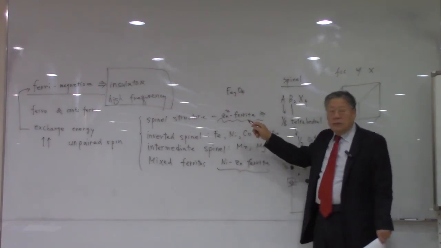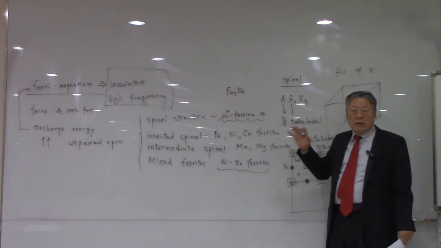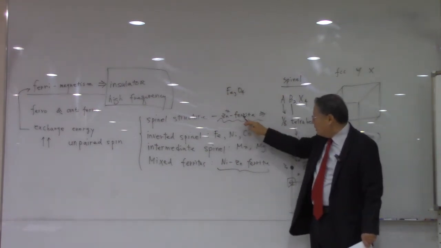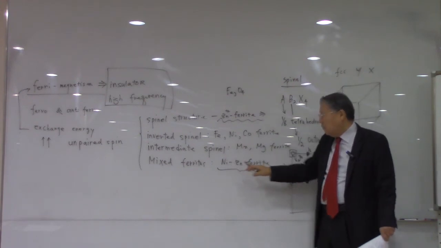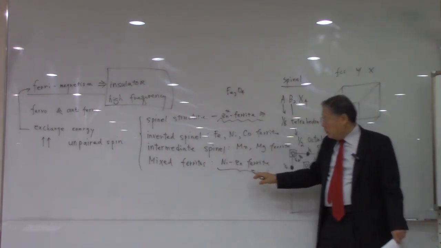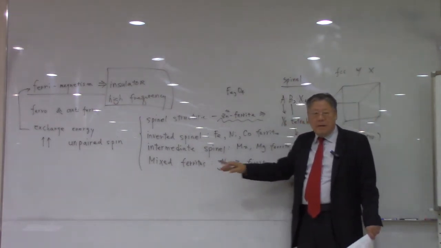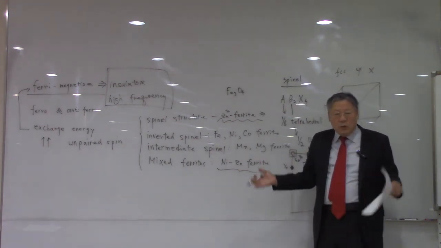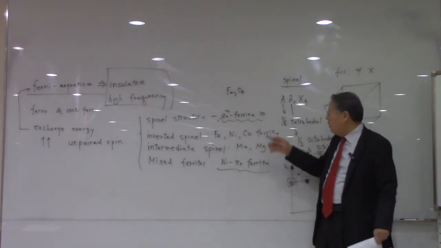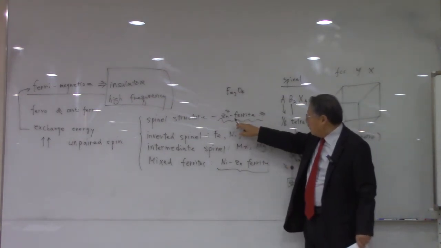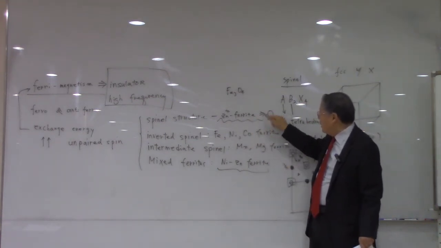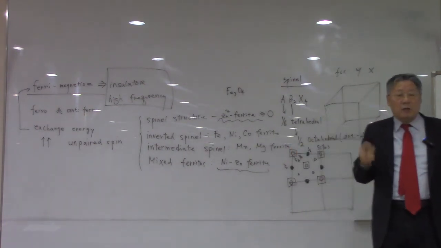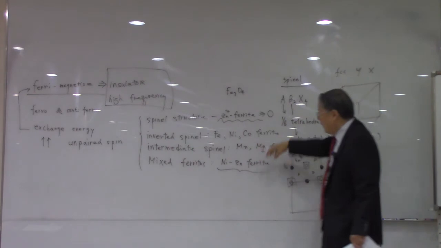Okay? So the zinc ferrite is used for the mixed ferrites. By itself, alone, zinc ferrite does not show any magnetization, but when this zinc ferrite is mixed with the nickel ferrite to form a mixed ferrite, then it does have an effect on the total magnetization. So zinc ferrite, even though the magnetic moment is zero, is very useful to form a ferrite.